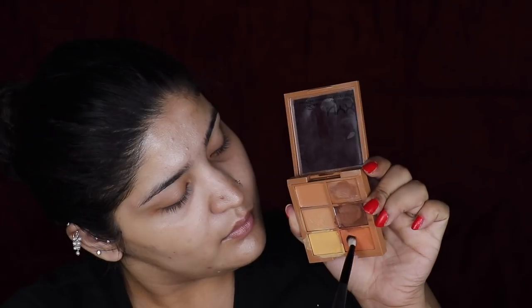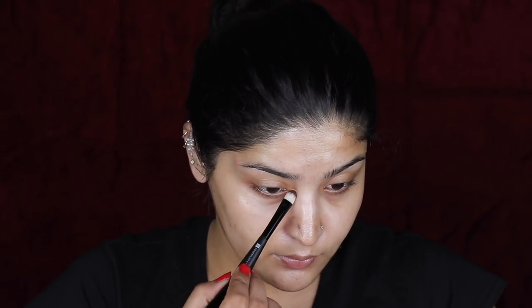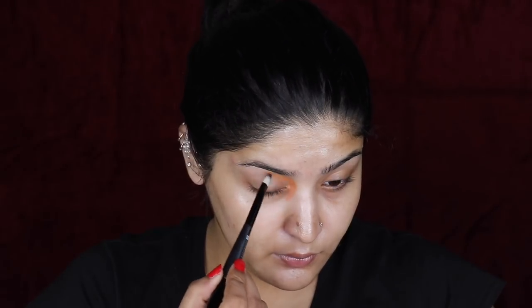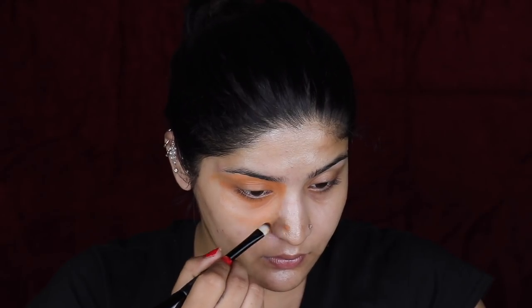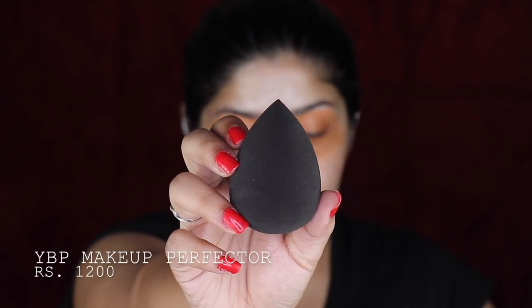I'm going to be taking this character palette now, taking the orange color, and I'm going to correct almost all of my face — going on every dark spot that I can see: under eyes, on top of my eyes, on the spot on my nose which just does not want to get covered up, and a couple of spots here and there because the skin was really perfected. So I'm just color correcting all areas where I have certain darkness so the orange can counteract that. Then I'm going to take my YBP makeup perfecter and go over all of those areas to ensure one thin even layer. You don't want a thick layer — you want a really nice even layer that will color correct but not be heavy on your skin.